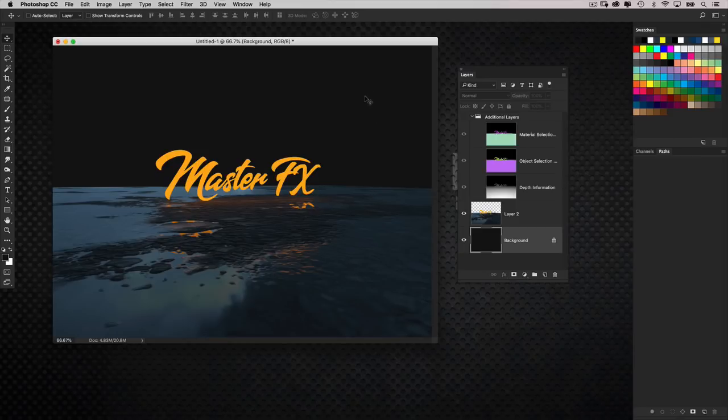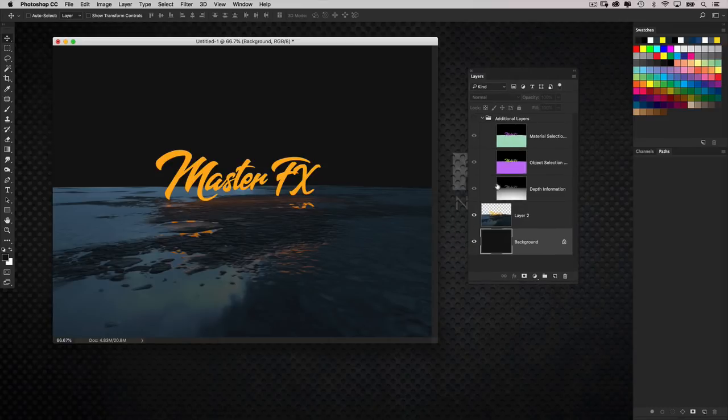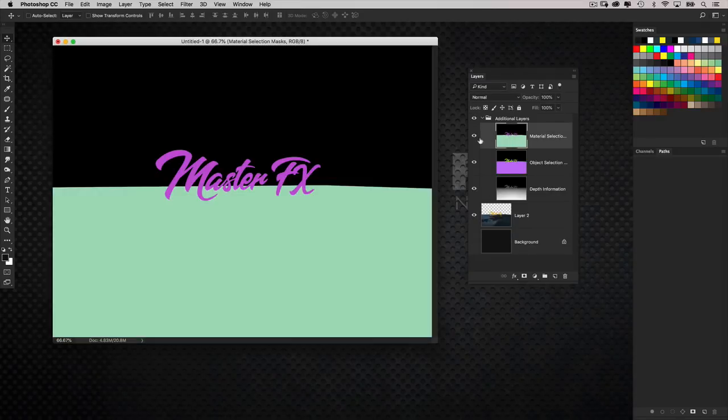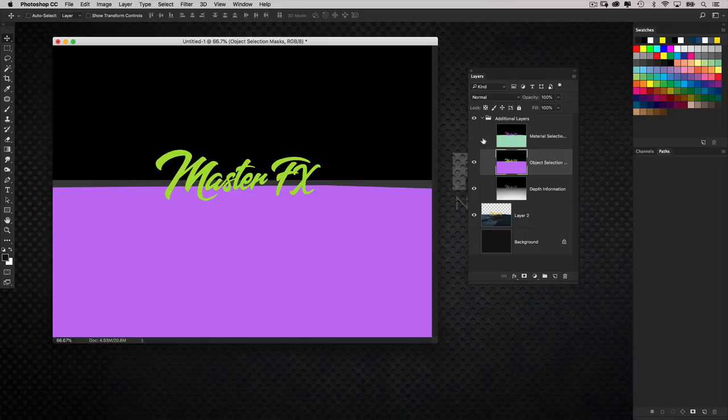And now we are back in Photoshop. I opened up the PSD that was saved out of Dimension. It automatically saved it out once it finished the render. So I've got it open up in here, and what you'll notice, in addition to the rendered image, which you see has a transparent background here because we didn't add a background image in Dimension. We're going to do that here in Photoshop. But it also has these other layers that allow you to make selections of specific parts of the image.